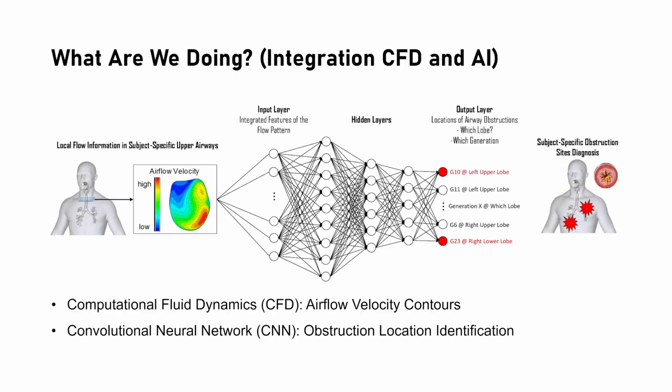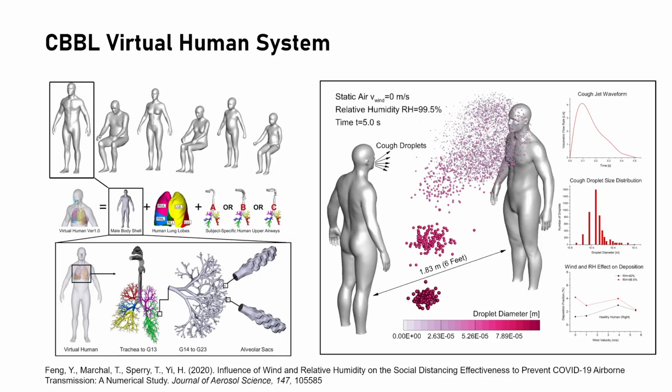One example where we try to integrate CFD and AI is that we use CFD simulations of the airflow velocity in human lung airways for 990 cases of different lung obstruction conditions. We use the airflow velocity distribution in the middle of the chest as the training data, labeled with obstruction locations, to train the machine learning model. Actually, it's a deep learning model. Then when the deep learning model receives a new chest air velocity distribution, it is able to tell where the airway obstruction is. This is something we tried, and there's a publication about this.